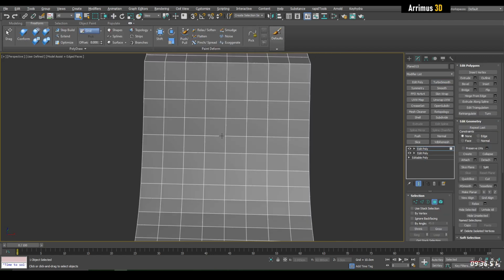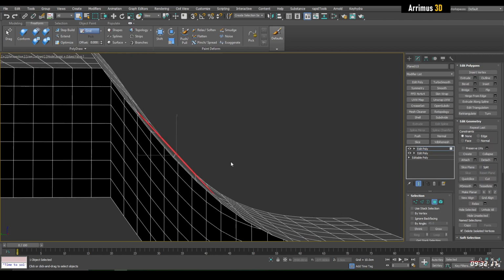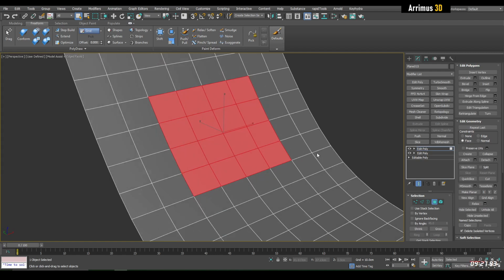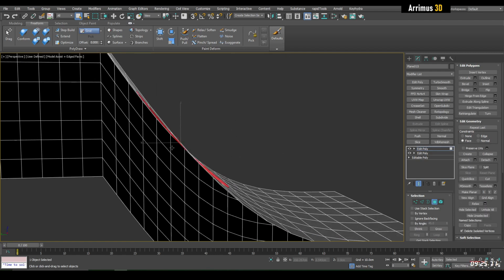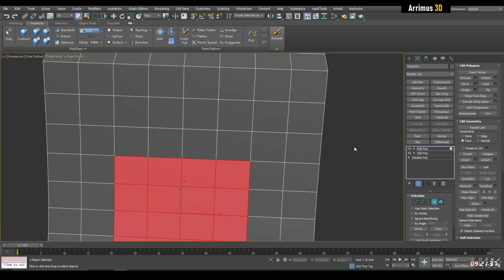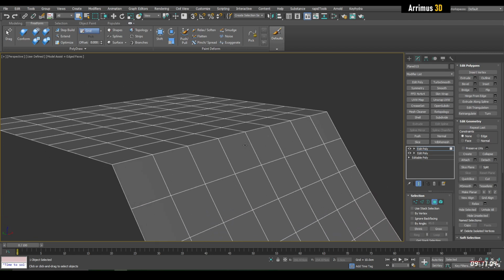Regularizer also works on curved surfaces, but not by default, because if you just use Regularizer, it will not maintain the curvature. But that is easily fixed if you use face constraints. And now it maintains the curvature of your mesh right here. Another really cool thing is that you can even use it on angles here. You may have a little bit of a problem, but it actually works pretty well.